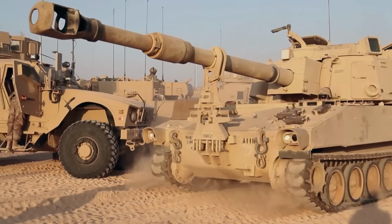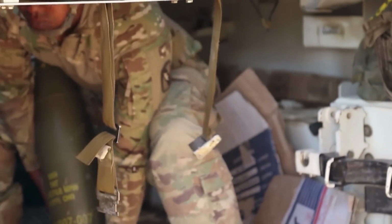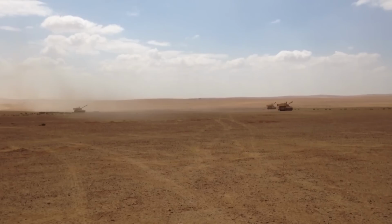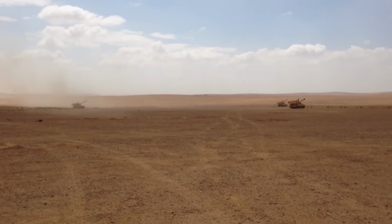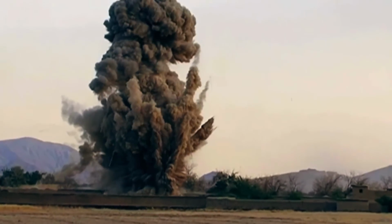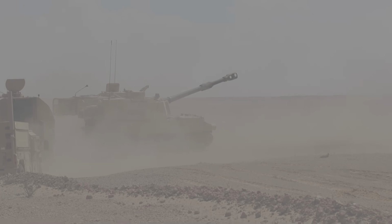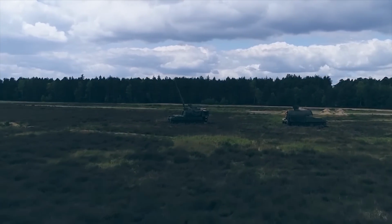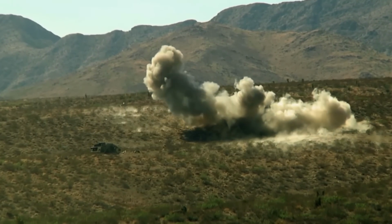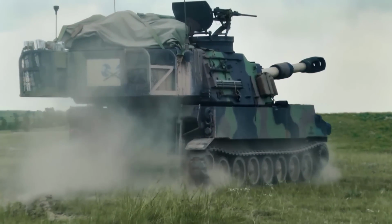Improvements in high tensile steel have led to a reduction in the thickness of shell walls without loss of structural integrity, which has in turn allowed shells to carry more explosives. This, combined with improved explosive compounds, gives the M109 Paladin a casualty effect 400% greater than a similar weapon from World War II. Less steel, more destructive power, more accurately delivered. The M109 is currently undergoing a further update that will no doubt increase its ability to deliver heavy blows from well behind the front lines.